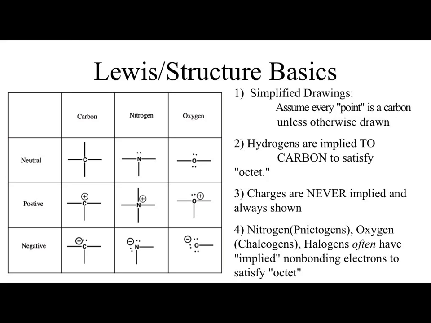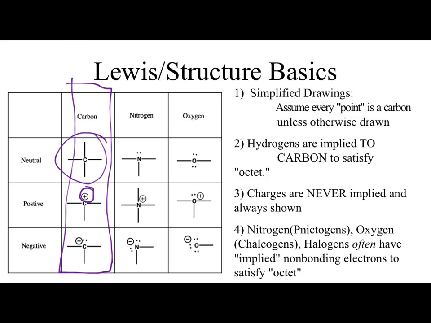So when we're talking about carbon's octet, it needs pretty much 4 groups of electrons or a charge. Okay? So in its neutral state, it has 4 bonds. Those can be double or triple, but it needs 4 individual bonds. If it moves to a positive state, we're looking at 3 bonds. If carbon's negative, again 3 bonds, but now we've taken the 4th bond and turned it into a lone pair to get our negative charge.